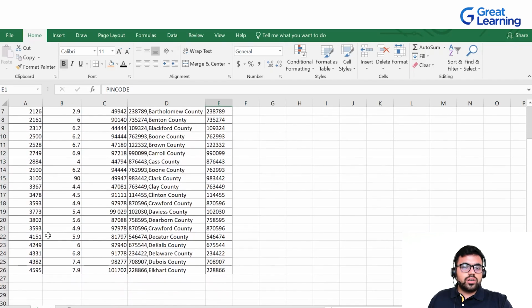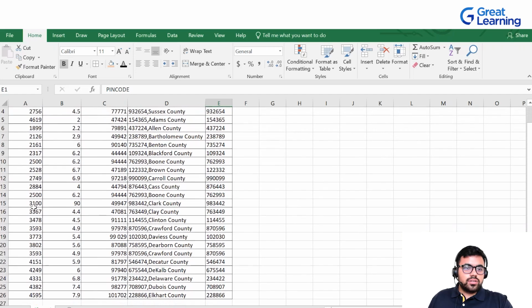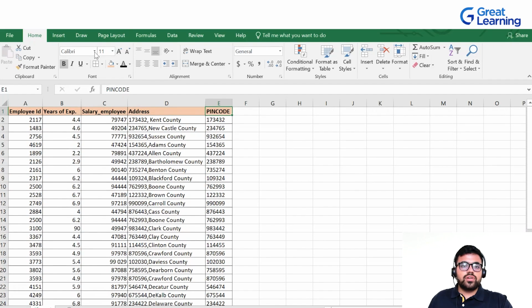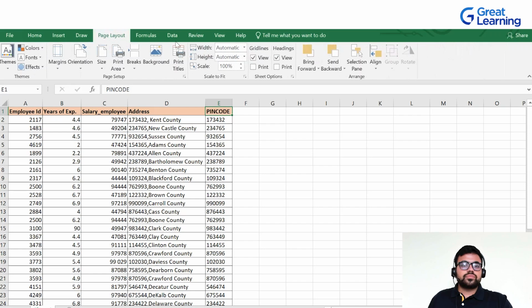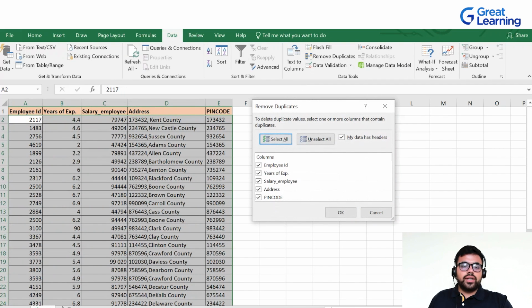I'll look around, but I don't think I see any. But since it's very confusing this way, Excel already has a function called remove duplicates. So we'll click on Data here and then click on Remove Duplicates. It will automatically select the entire data set and you can also check which columns you want.